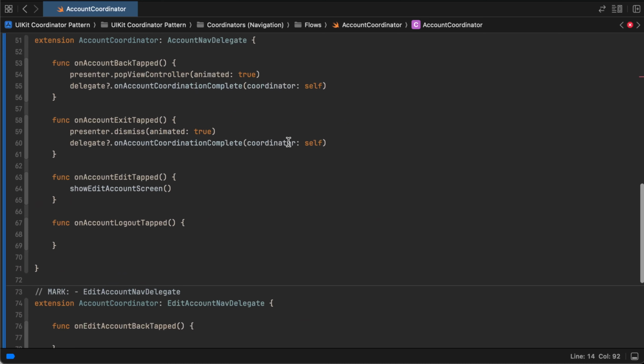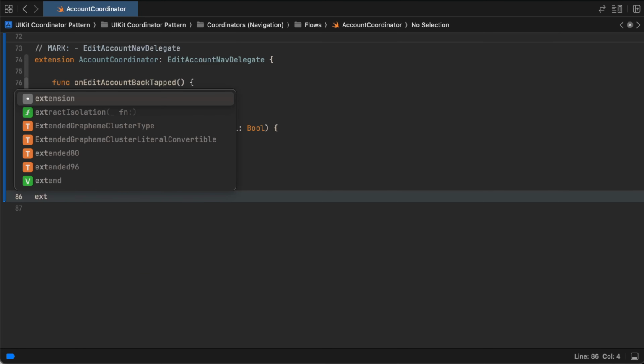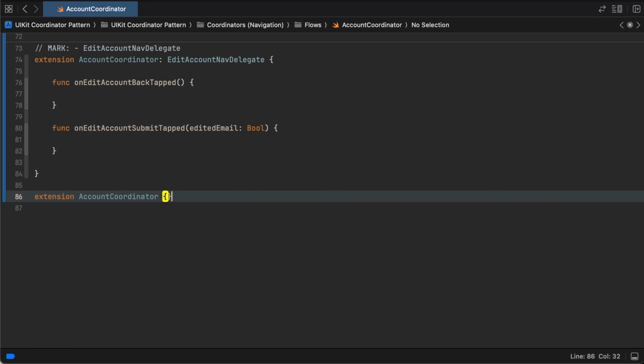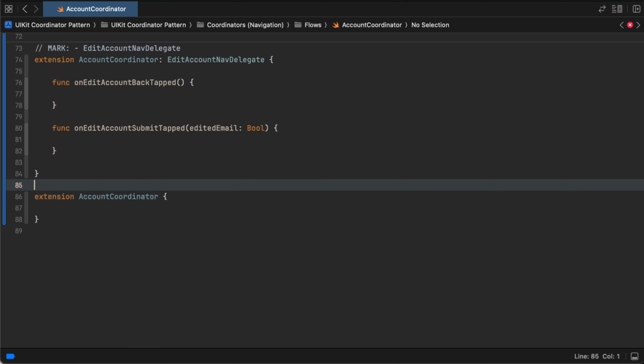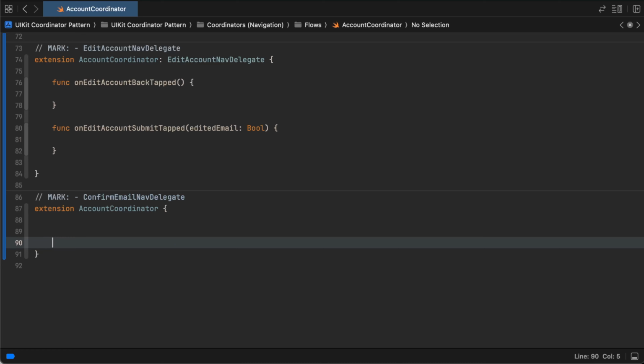Again, what I need to do now is I need to come down here and have an extension. And this is where, because we don't need to adopt the confirm email nav delegate again right here, this is where these little tiny mark flags come into play. So I know that this extension is dealing with that.